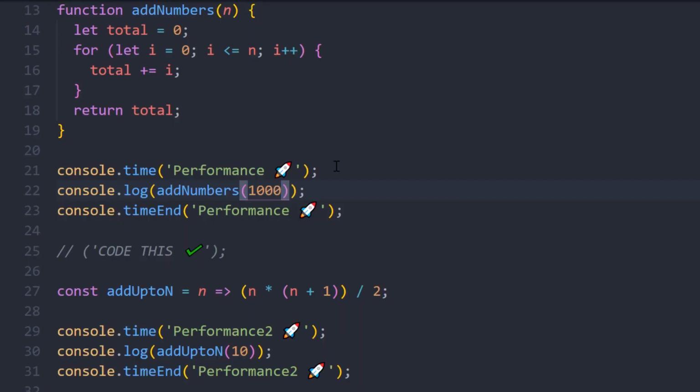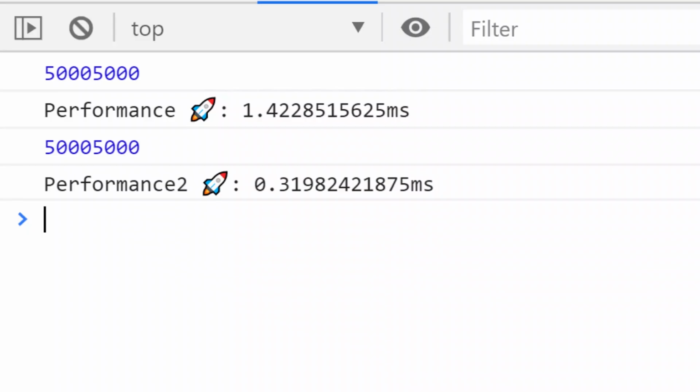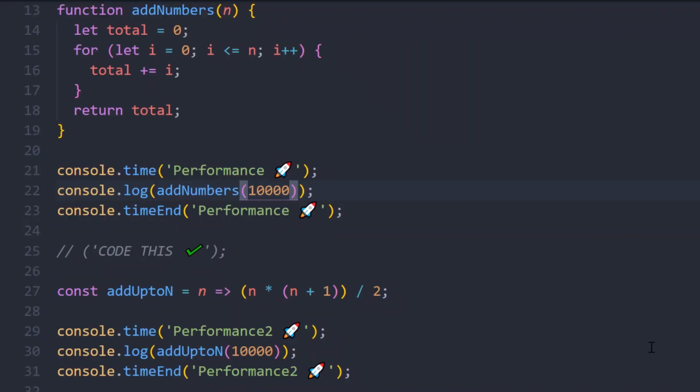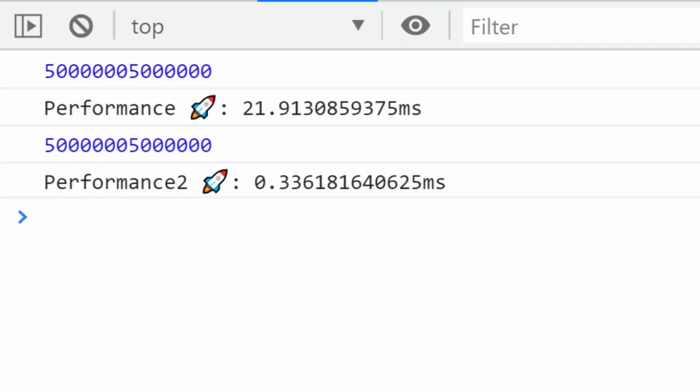Yeah, obviously you are right, but what if I increase n, so it has to loop through n times more? The performance is going to degrade, and already you can see it's 1.4 milliseconds compared to 0.3 milliseconds. So it's roughly 4.5 times. Why don't I increase the numbers even more so that I can show you a substantial improvement? Just to show you it's the same amount of n, I'll run it, and you can see already we are making quite a difference.